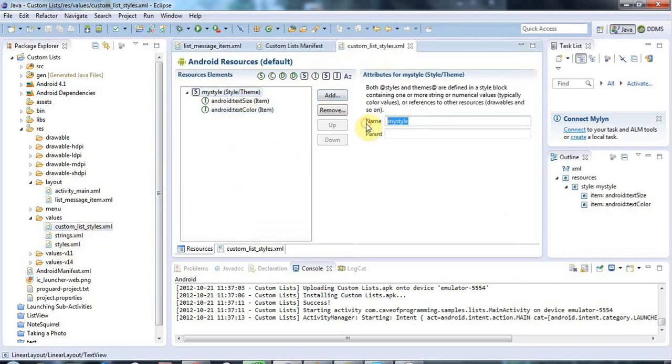Let's change the name of this to, let's call it title style, something like that. Well, I could just call it title actually, because it's sort of obviously a style in a way, and I'll save that.